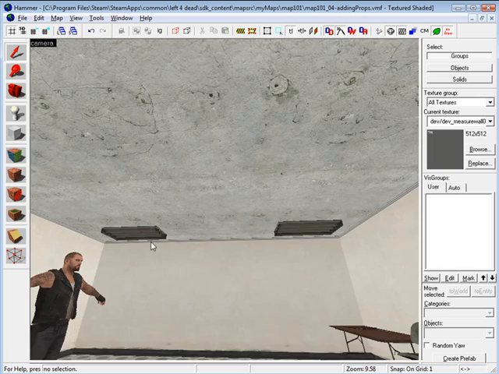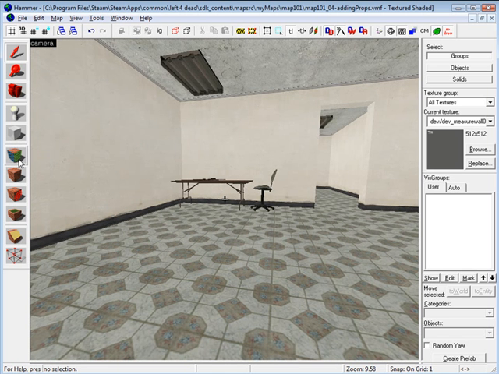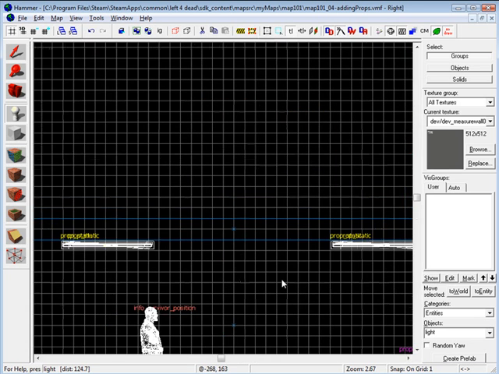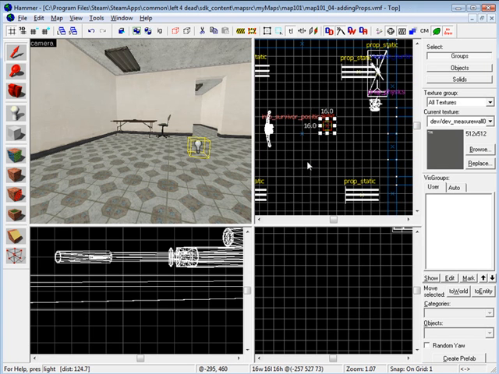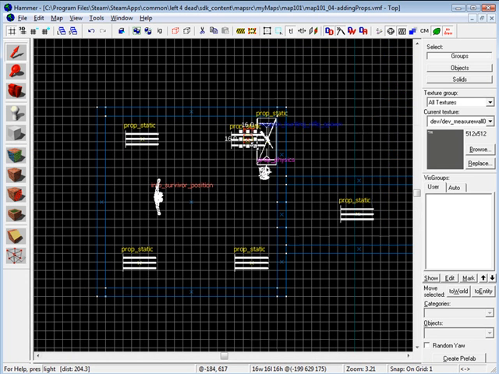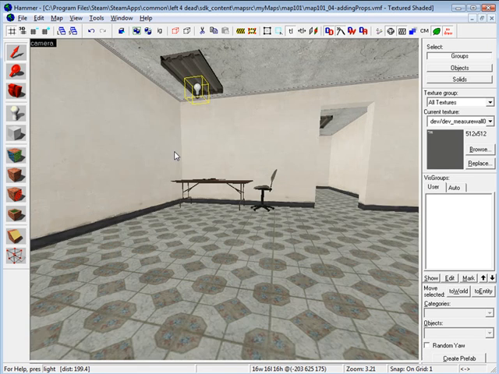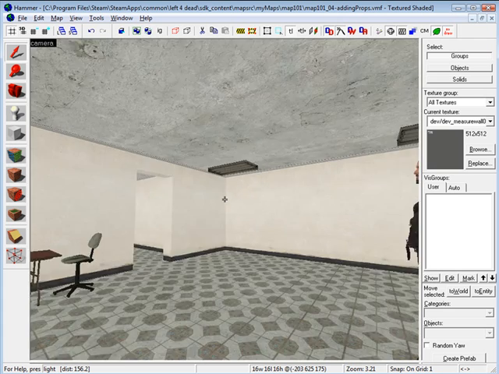And delete this. Now, let's place a light in here. Select the entity tool and you want to select the light. Place it. Now let's move it up to a light source. Now we only want one. Select. Go to the top and place it underneath our light. Now at this point I'm just gonna tweak one light and then duplicate it, and I'm not gonna duplicate all the lights now and tweak them individually.